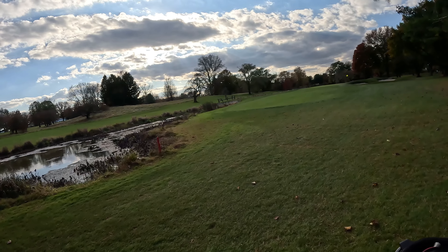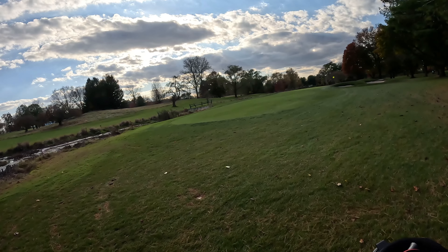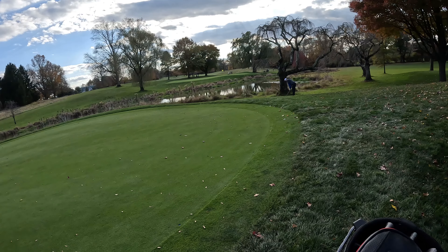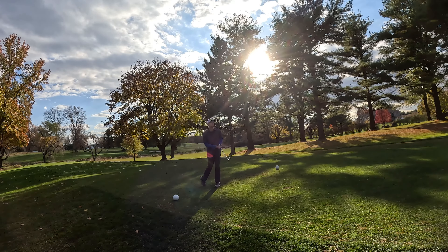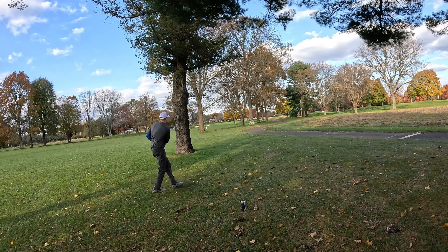Is it the best Monmouth County course? Absolutely, hands down. Is it the gem of public golf within South Jersey or Central Jersey? No — it's a nice golf course, but Robert Trent Jones built a lot of great ones. Hanover is another great one he built, and this compares to that. We'll give a rating at the end, but we're going to talk about some of the nicer holes — like this par three where maybe you could get a hole in one.